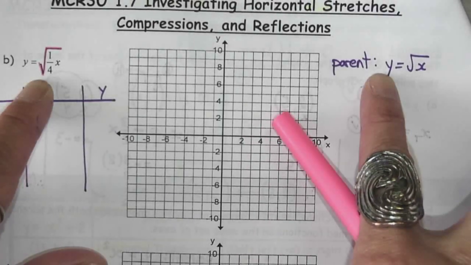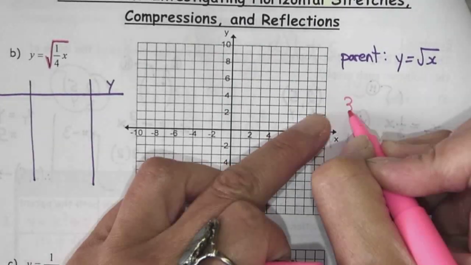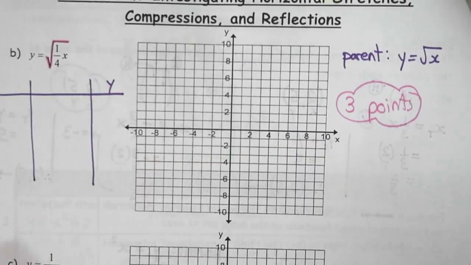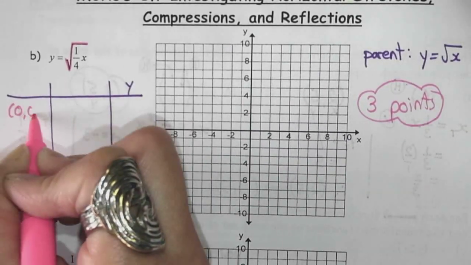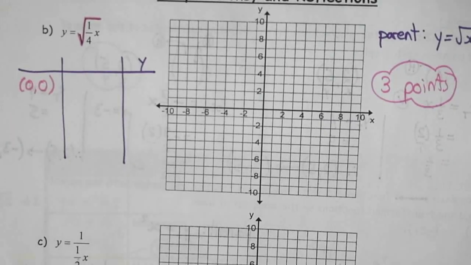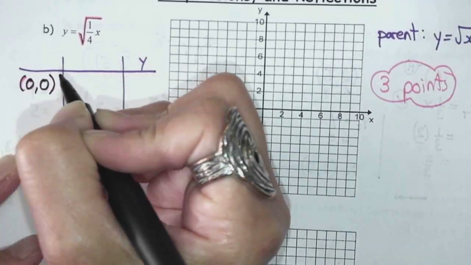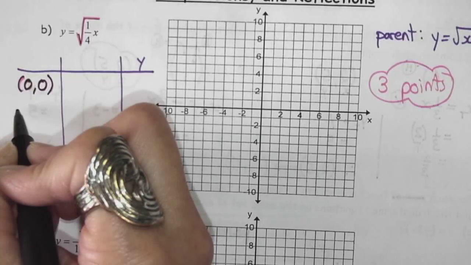You can recognize it. Okay, so my points, and we're going to do 3 points. Let's aim for 3 points for this one. We have the starting point, which is at 0, 0. Can you see the pink, or is that too light? Maybe I'll do back here. Right, so 0, 0. What's another point on that square root function?